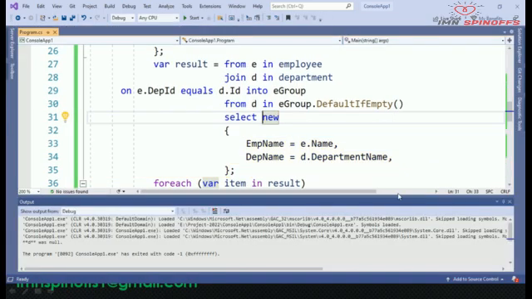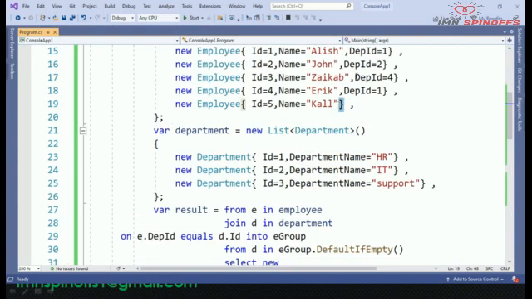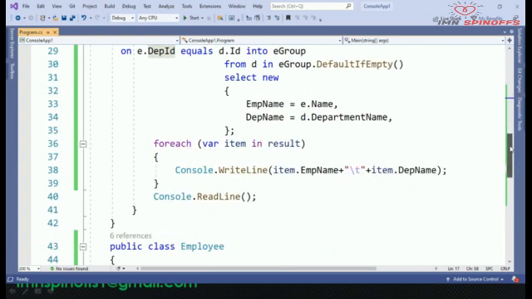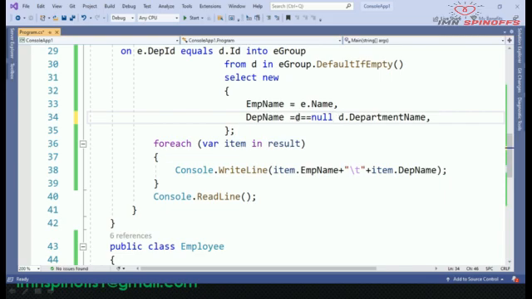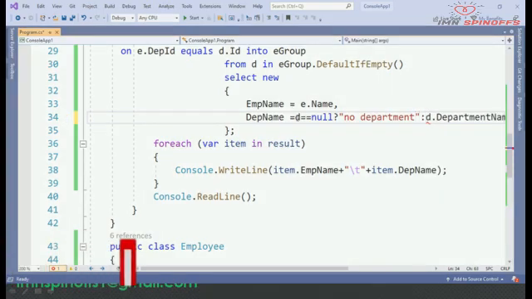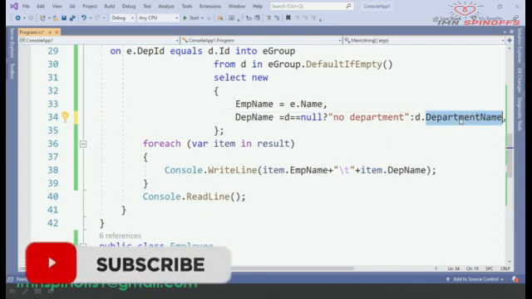The department is coming null here because id 4 is not there. So we need to fix the null value: if d is equal to null then no department, else the value of the department. Now it is correct.